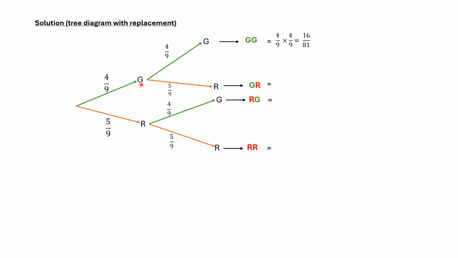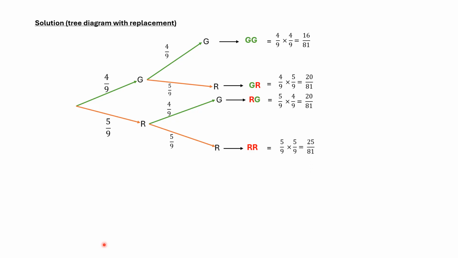What if you pick a green ball and a red ball? So you pick a green ball first and then you pick a red ball. Remember, with replacement, meaning when you select, you put the ball back into the bag. So it is 4 over 9 multiplied by 5 over 9, and I'm using the word and. Again, you select the red ball and the green ball: 5 over 9 multiplied by 4 over 9.